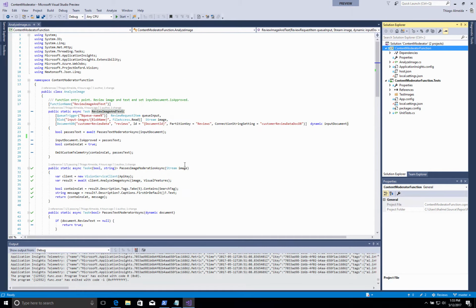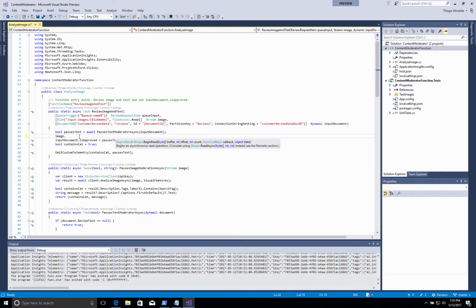So let me show you the one we've created already. Our new tooling is based on .NET Class Library. So this means you get full support of Visual Studio features like IntelliSense, debugging, and more. I can also take advantage of some new things in Visual Studio 2017, like live unit testing. You saw I changed the code just before, and it reran my unit tests here as well, right in the editor. Also new is that you can use attributes in your function model declaration. So you can declare what method is going to be your function and what is going to be the trigger and what are the bindings that you have.